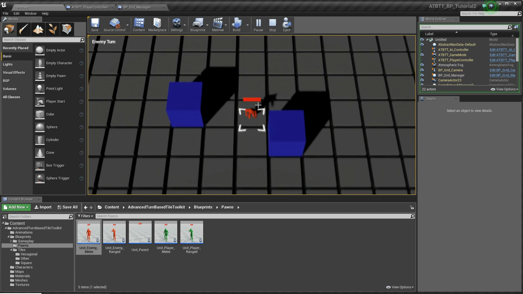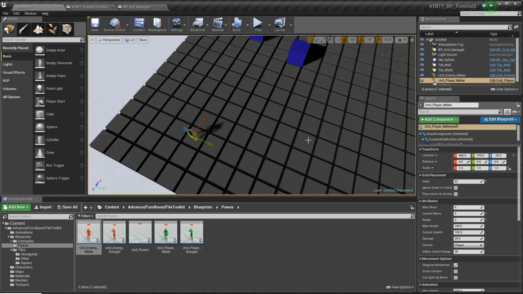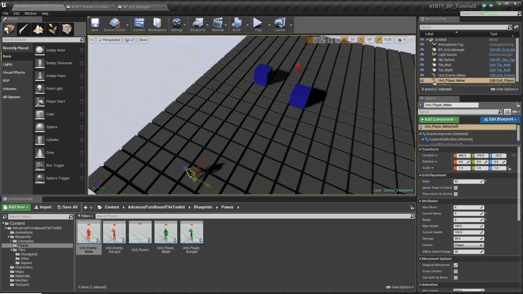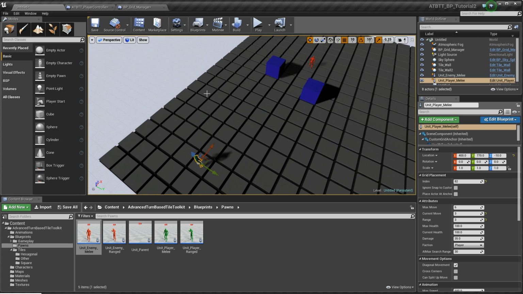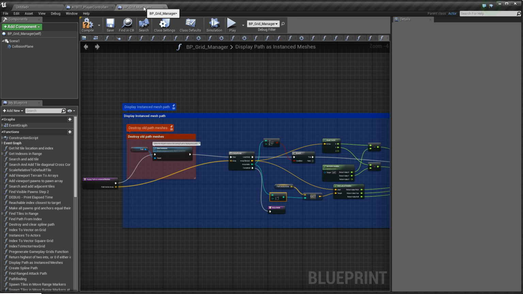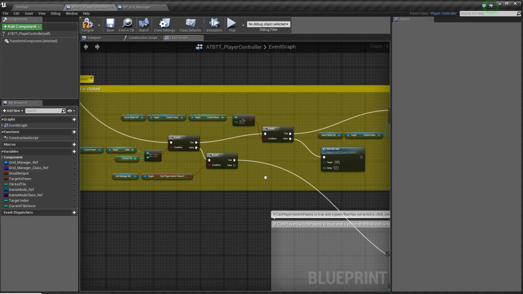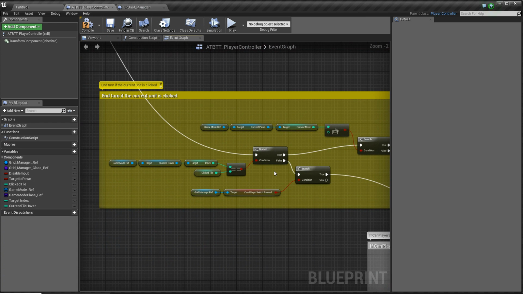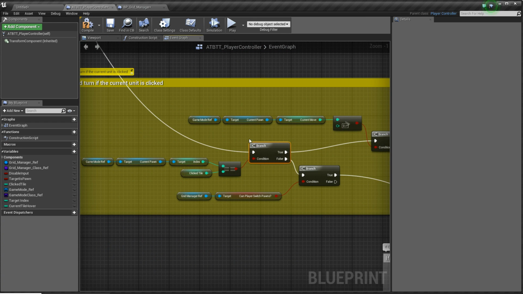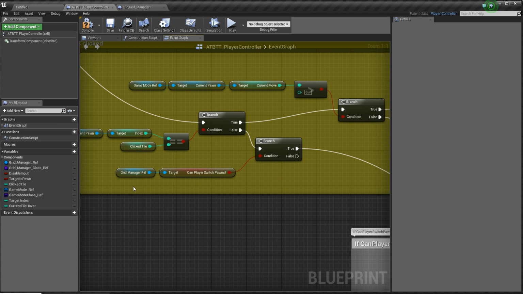So I've designed this to be, without any sort of buttons for ending unit turn and stuff like that, which are often in these kinds of games, to make it as simple and stripped down as possible. But that's sort of an intuitive way to do that, I think. But it's easy enough to add other interface buttons instead. So, but yeah, if this is false, that means we have clicked an index which has a player on it, but it's not the current pawn, so we've clicked a different pawn. So can the player switch pawns, which is set in the grid manager?